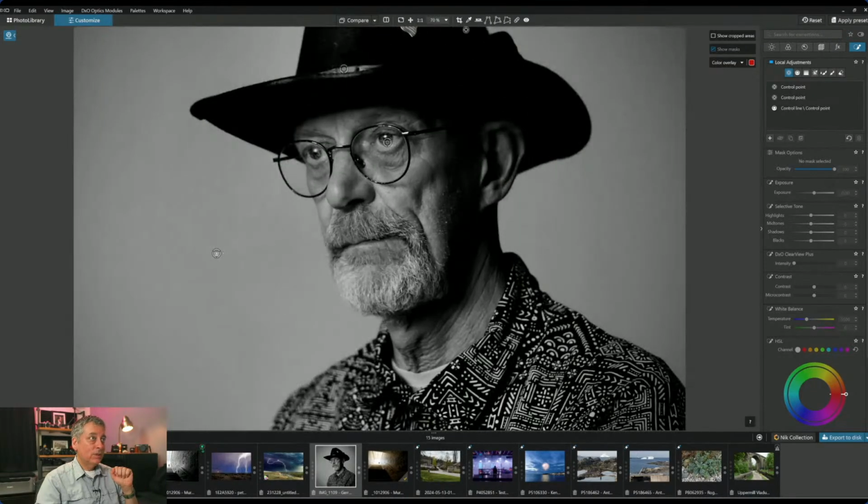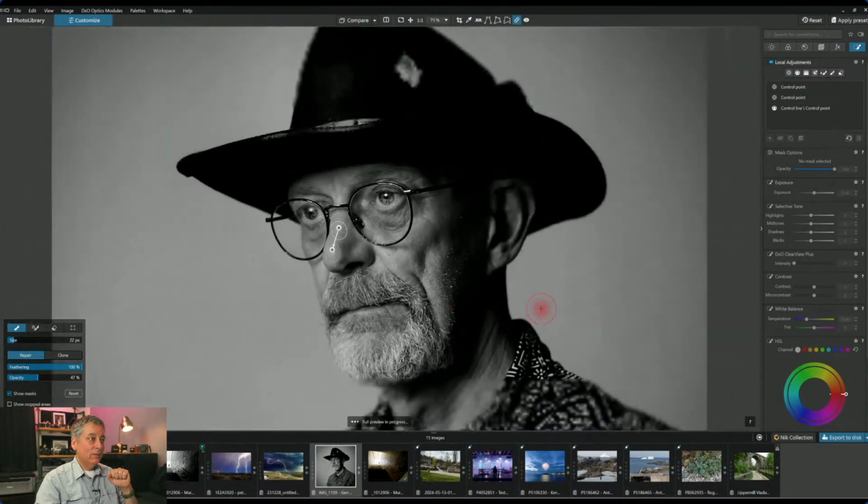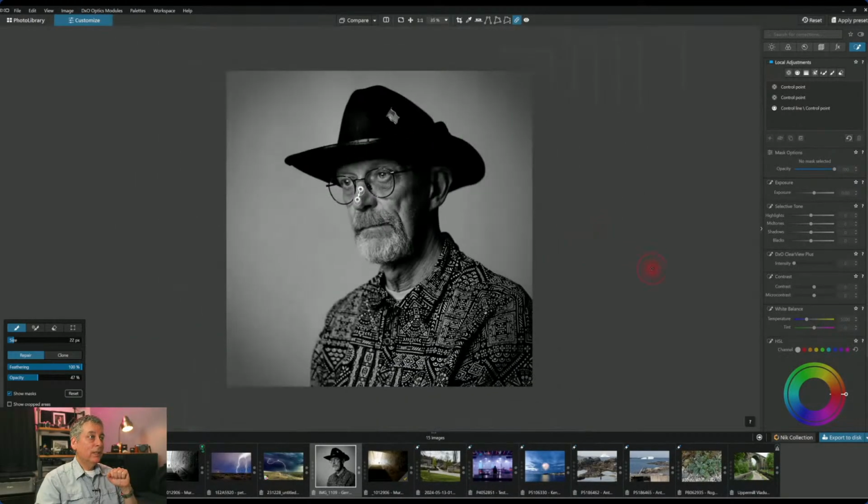So what I'm going to do is get rid of this shine on the nose. And the way I do that is I just use the repair tool here, drop the opacity down to like 50% or less, and then just come in on the nose and draw a line there. And that should soften it. So it'll soften it without taking the detail away. I don't think I need to take anything else. Other than that, really good lighting. All right, so we'll call it there.